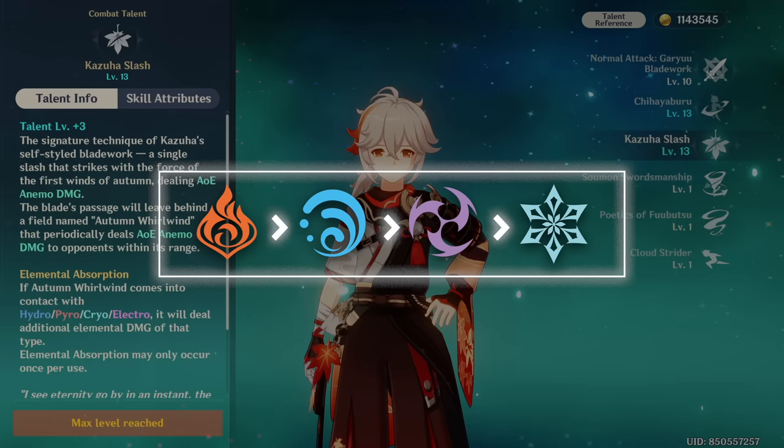My personal C6 build is using an EM Sands, attack percent Goblet, and a crit Circlet. My crit ratio ends up being 71 to 161 with 502 elemental mastery, making this more of a hybrid type build. The greatest benefit of his C6 is that you can build Kazuha in so many different ways, so it's really fair game and anything goes in terms of build path at this constellation.